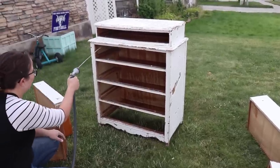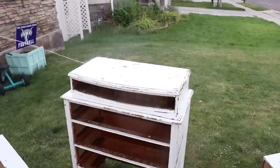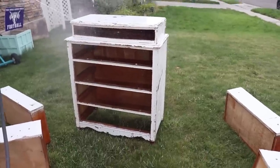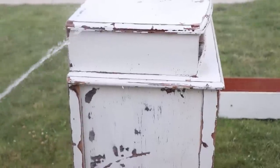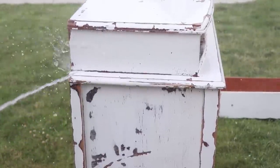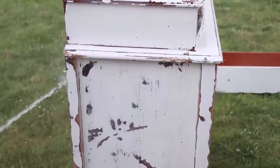While I'm spraying this off, you're going to notice that some of the paint is chipping. So using the high pressure on my hose also helps to remove loose paint. When it's done, I'll take my air hose and remove any of the rest of the loose paint, and I'll know that no more paint is going to be chipping off. This is old real wood and not MDF. I would definitely never do this on a piece made of MDF — fiberboard — because that's going to make the fiberboard expand and it's not going to be very pretty.